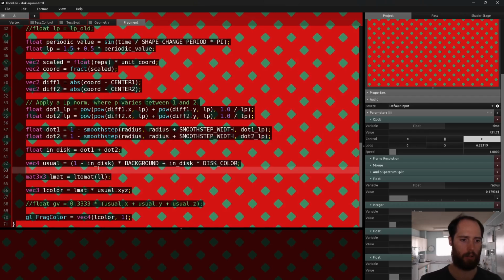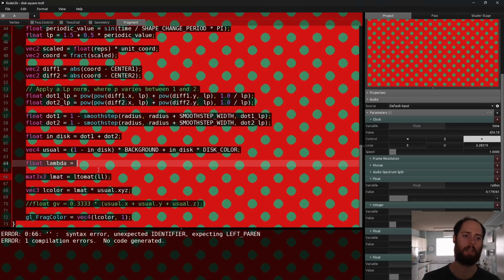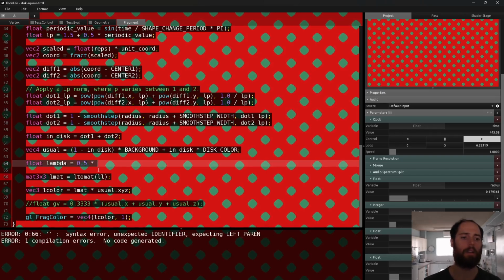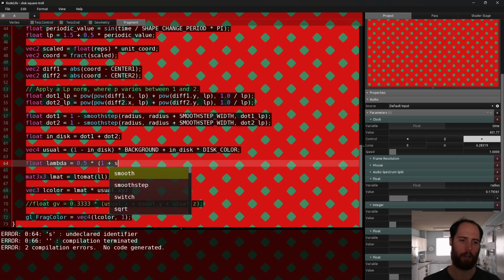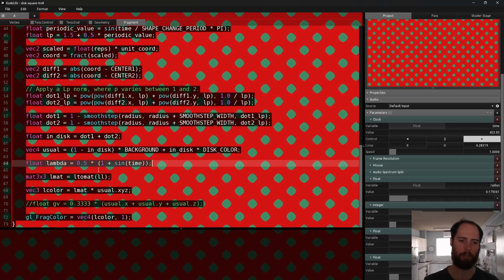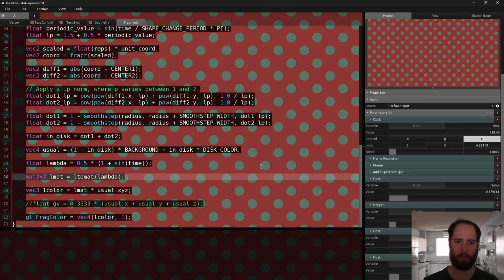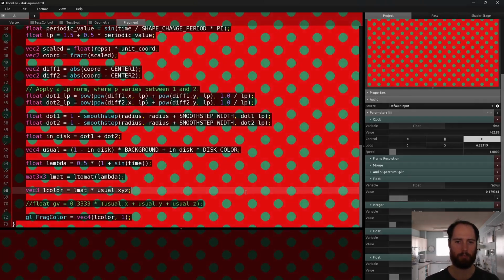So for the L value, let's say lambda is basically the sine value of time. So we take sine of time and put that in here. Okay, sweet. Going between the stuff.